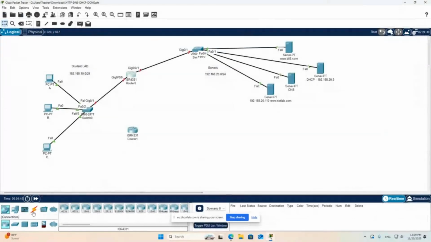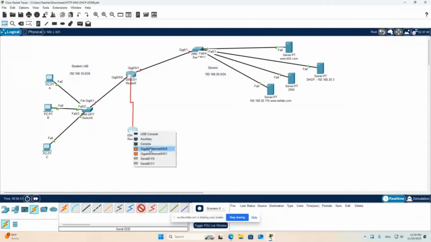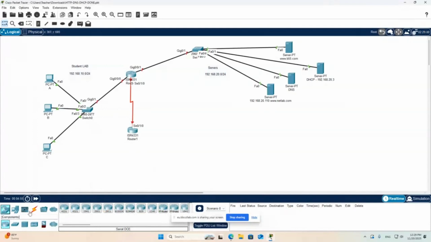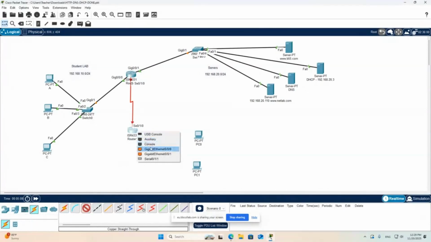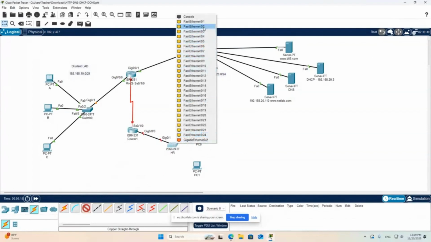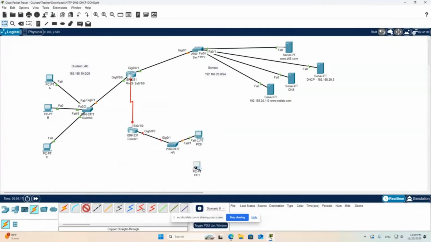Let's do a connection now. This is a static serial connection. Good. And now I'll add another LAN. Let's call the LAN HR LAN, and we will put some PCs here. Let's give addresses, and it's going to be a continuation of the same style. Connect the switch of the LAN, connect the PCs, and that's it. Now addresses, very simple.